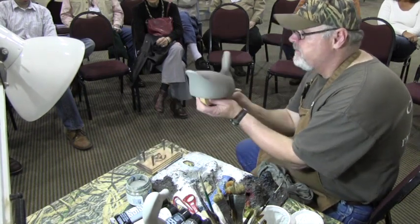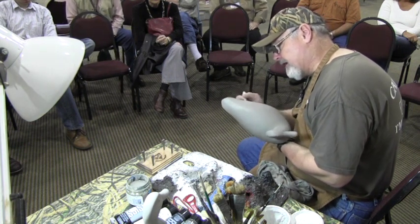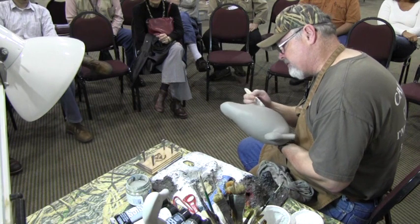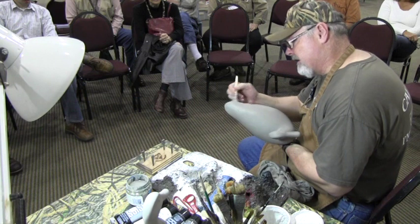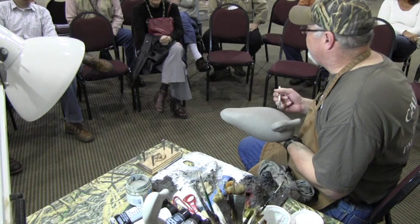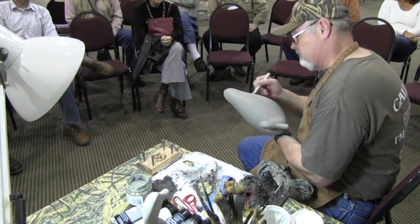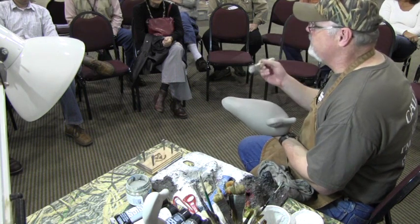All right, so then I'm gonna come up in this rump and do some dry brushing. I just start pulling that, and you see how this grain got raised, and then the stippling on the paint I did built a texture, and it's picking up the highlights of all that grain and that stippling. So I'm really trying to use the wood and the paint. How did you get the grain up with the water? It was just the cedar and the sanding we used, it just stood the grain up. So, nothing I did. It was all the good carving that was put in.